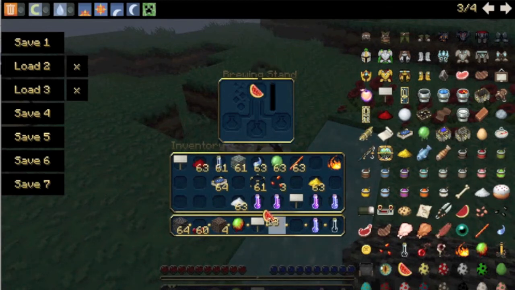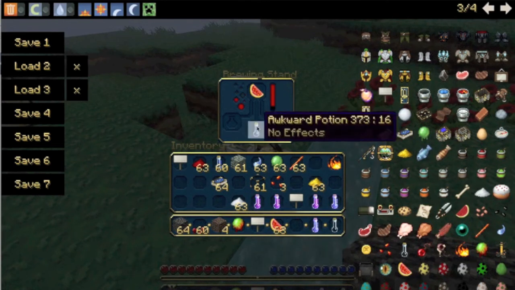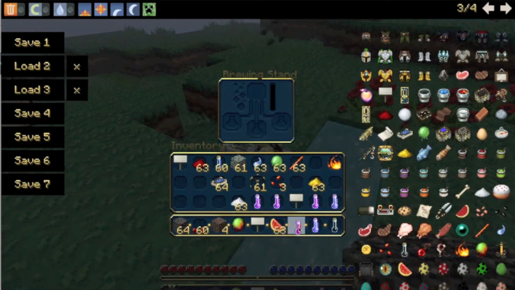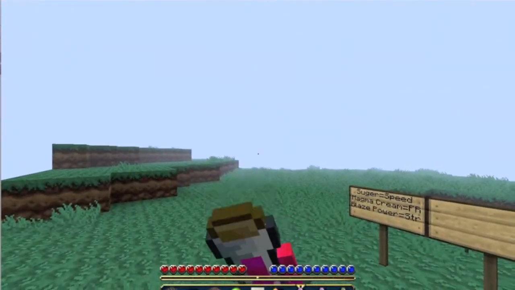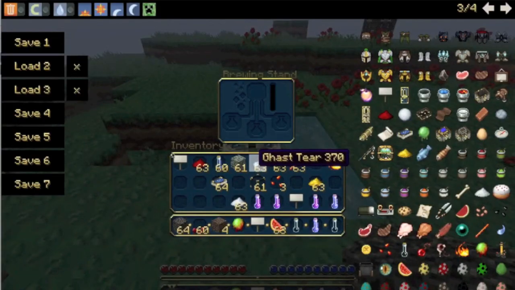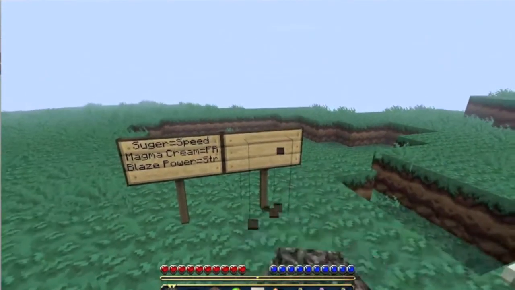Glistering melon, to make it, you just put a piece of melon next to a gold nugget. This is a gold nugget. They drop off zombie pigmen, or you can change a gold ingot into one. And so you put a gold nugget next to a melon, it makes a glistering melon. You can't eat it, but what happens is you can put it into an awkward potion, and it turns the awkward potion into a potion of healing. And instead of regeneration, this is instant health, so it instantly gives you a bunch of hearts. And then again, you can make the potion more potent with this and this. But so yeah, that's the basics of potion brewing.